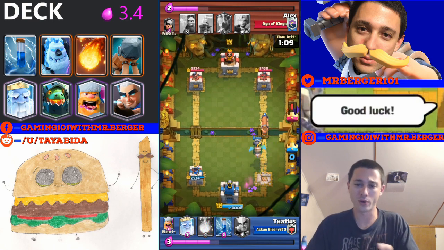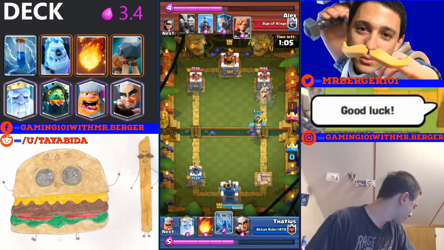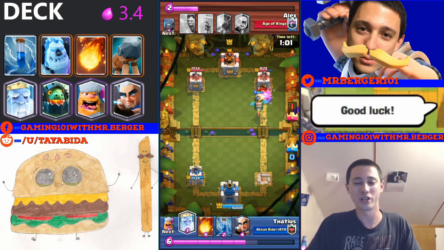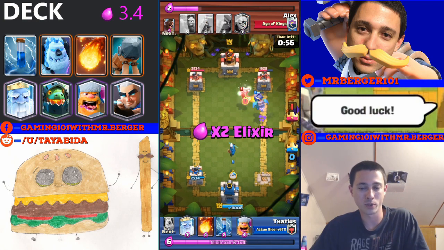So there goes my tower, and it isn't looking so good for me at this point because, sorry if you hear grunting, that's the dog down there. Yes, she agrees, it doesn't look so good for me at this point because I lost that tower and his tower had full health. Both his towers had pretty much full health still.